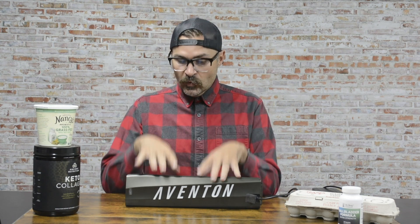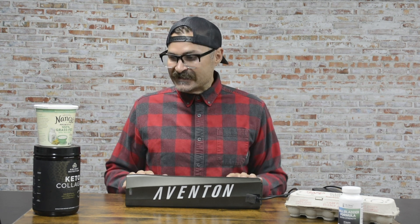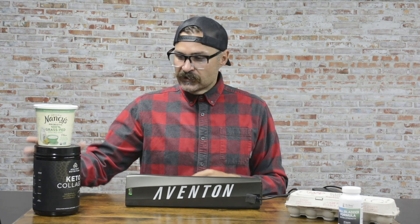When it comes to lithium-ion batteries for e-bikes, it's incredibly important for the longevity and life of your battery that you treat it well. And when I say treat it well, I mean you start with a proper lithium-ion battery diet — you want to make sure the internals are functioning really well. So you put them on a nice healthy gut diet: 100% grass-fed, probiotic-rich yogurt, and some collagen powder that's just going to be good for that stomach lining.